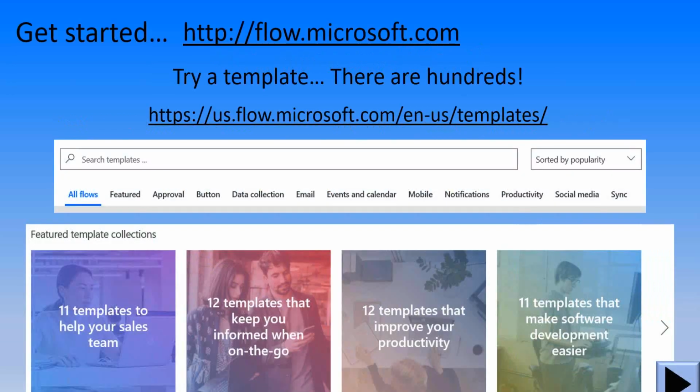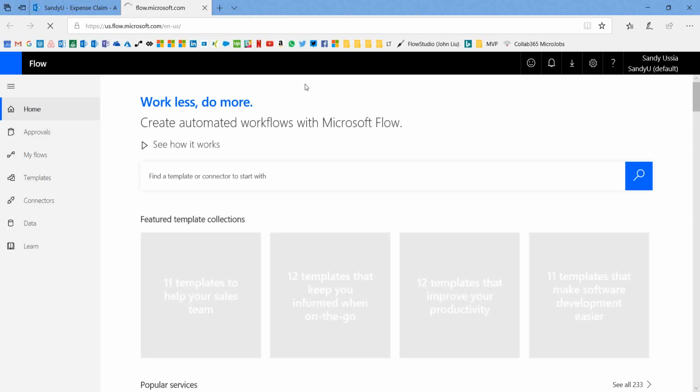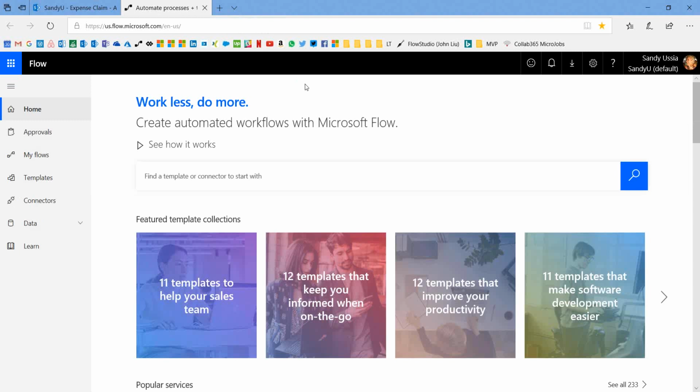So what we're going to do is actually jump right onto the live interface, assuming that the internet plays with me correctly. And then we'll come back to the slides, but I wanted to let you know though, when you receive the slides at the end, you'll be able to see screenshots of all of the things that we're going to talk about and tips and so on. But we're going to do it live rather than look at the slides. That's boring. So I'm going to go to Flow. So you access it by going to flow.microsoft.com. And that takes you to the Flow homepage.